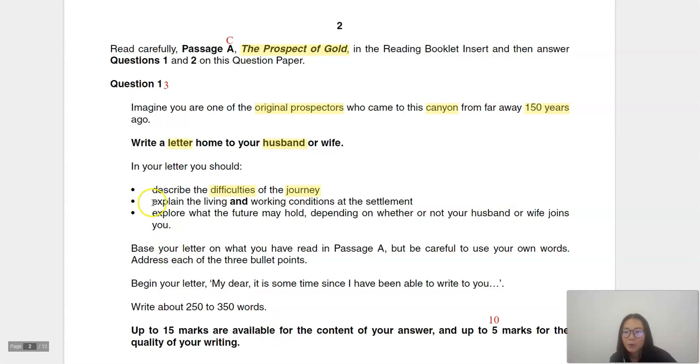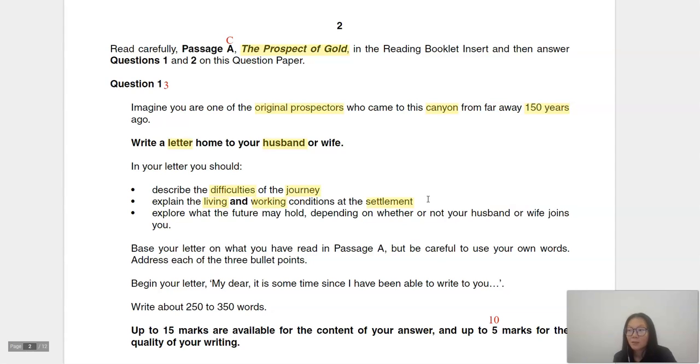Okay, all right, then prompt number 2, explain the living and working conditions at the settlement. So now you also write about when you are already there. They specified living and also working conditions at the settlement. A settlement, of course, is where prospectors go and set up camps, and that will be like a little settlement. So you would live and work there, right? So living, what possible living conditions are we talking about? Probably those tent-like kind of scenarios, and also maybe cooking outdoors and sleeping in the rough and that sort of thing.